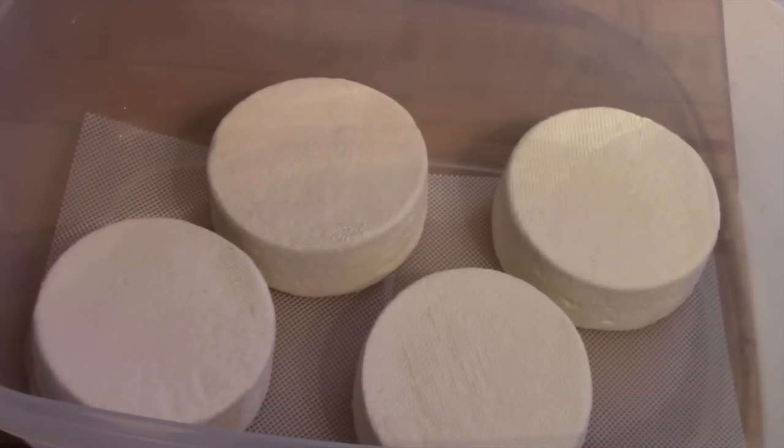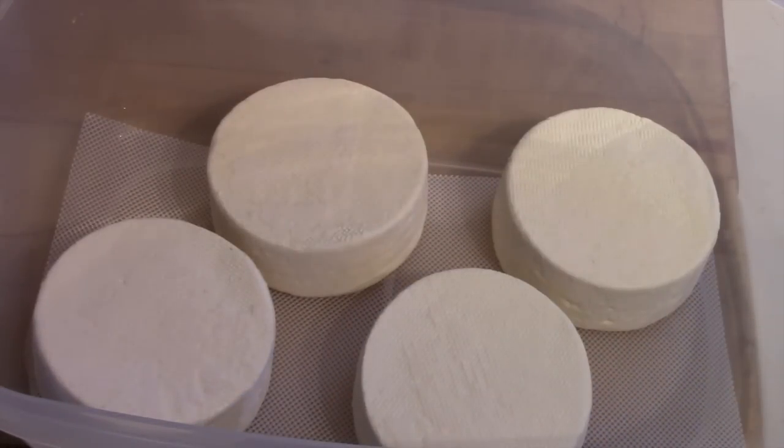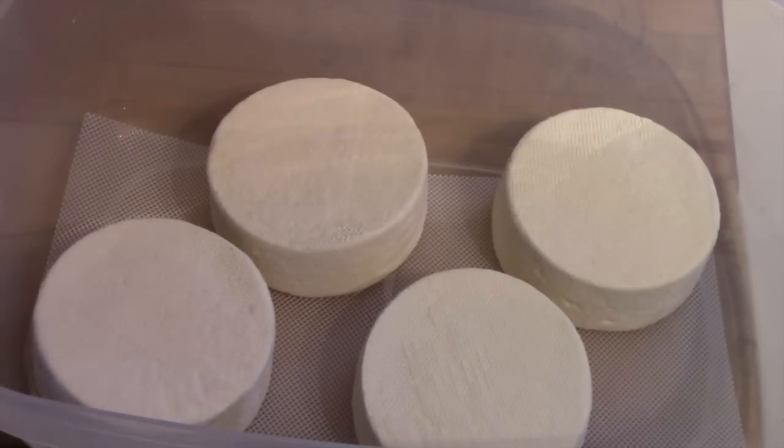2.5 days later it took for the 4 little Camembert to fully dry, and I almost think I can see the development of some mold. It won't show, I'm sure, but right on the surface of that one right there, I think the white mold is starting to develop. Anyway, now they get sealed in this plastic container. Put the lid on and snap it down, and they go in the cheese cave refrigerator, a temperature range of 52 to 56, and it's in that range now.